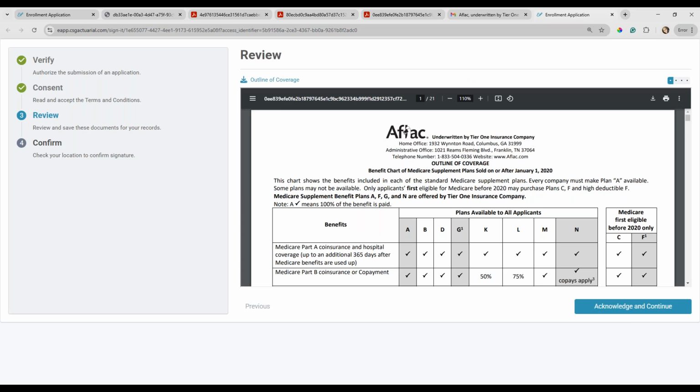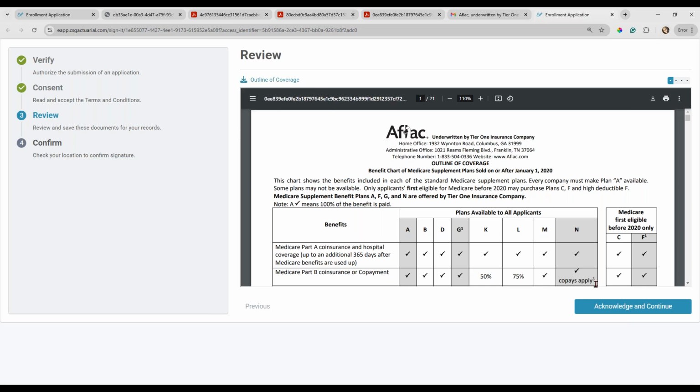So they no longer have to open up the documents. They're all just embedded on this page for them. On the far upper right hand corner, you will notice 4 dots over there. The first one is highlighted in blue. That just shows you that there's going to be 4 documents that they're going to go through and review. And then they do have an opportunity to download that document here. Otherwise, at the very end, they're going to have an opportunity to download all of the documents at one time.